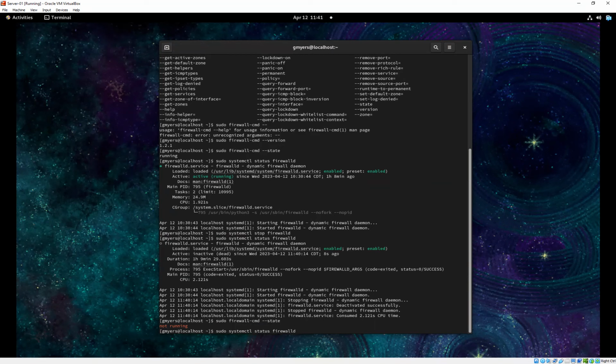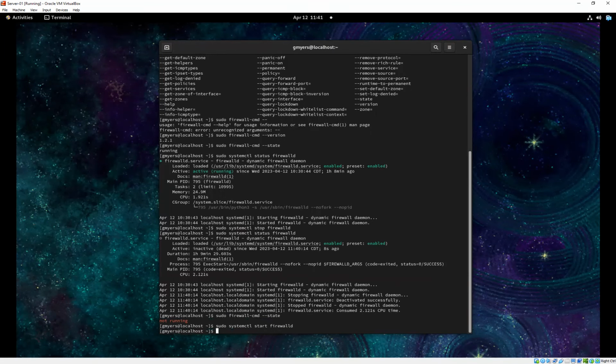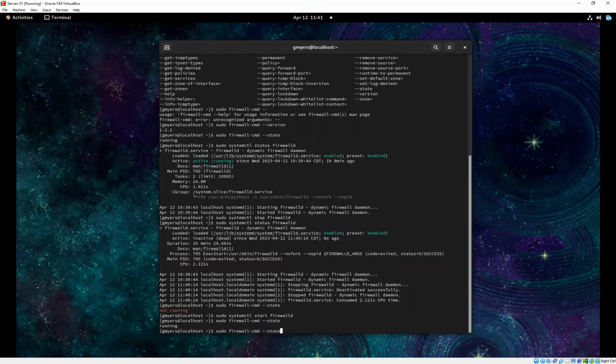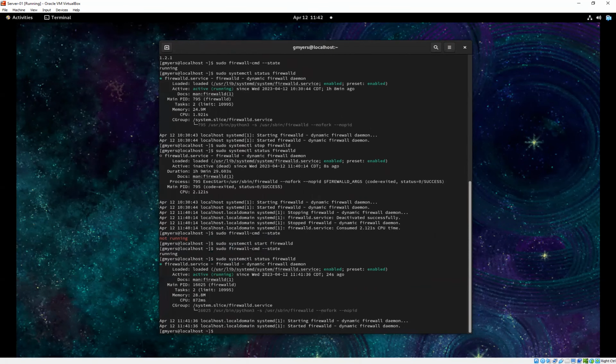You can also do this manually by simply changing the stop firewall daemon to start. And again, you will be able to start your firewall. And again, we can verify this a couple of different ways. We can either use the firewall command to check the state, which you'll see is now running again, or you can also use the systemctl and check to see what the status is of your firewall daemon. So in this case, I'm just going to replace my start with status, and you'll see that once again, we are active and we are running.